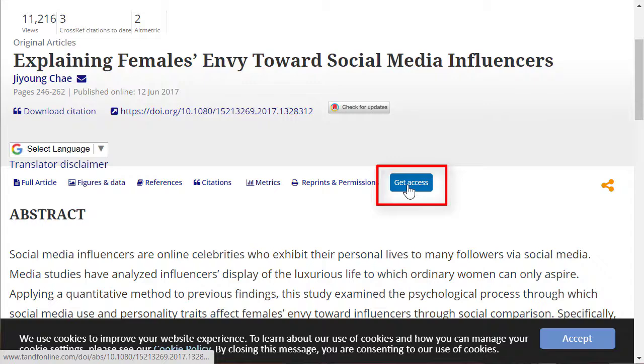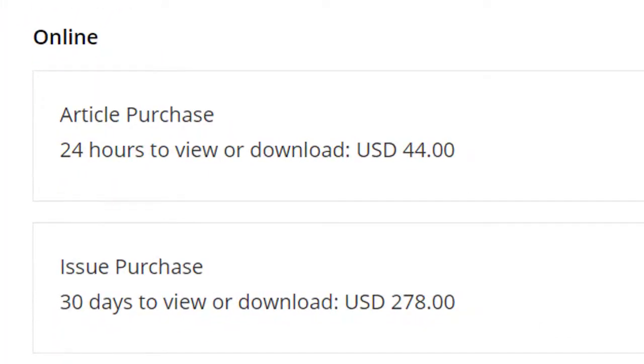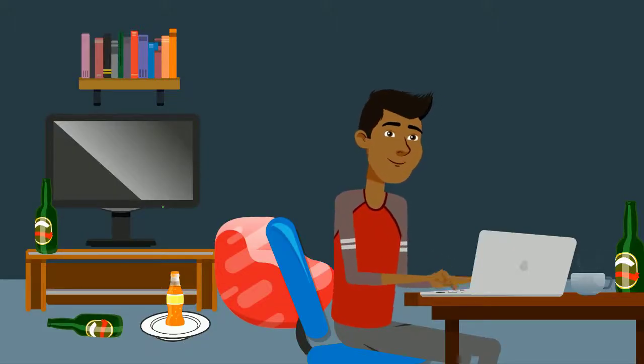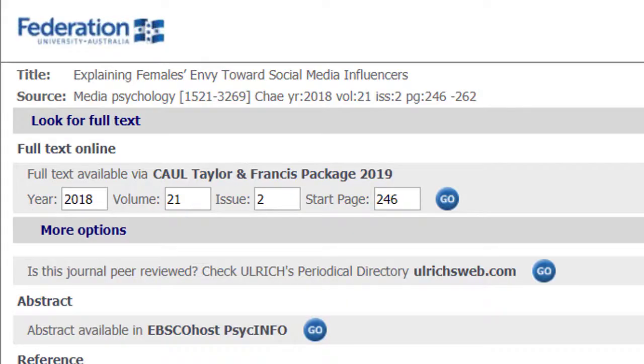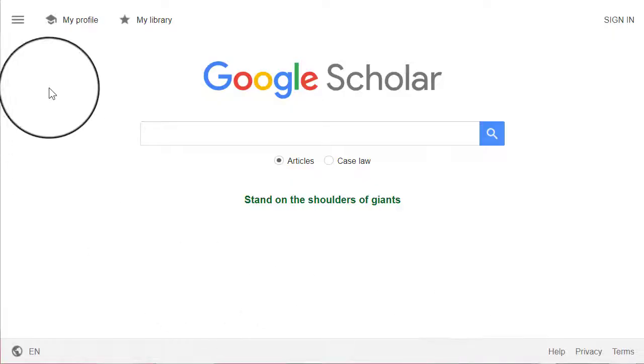as it retrieves results from a wide range of sources, including databases the library doesn't pay to access. If you're using Google Scholar off campus, you will need to enable the link resolver in Settings to access content on databases to which the library does not subscribe.